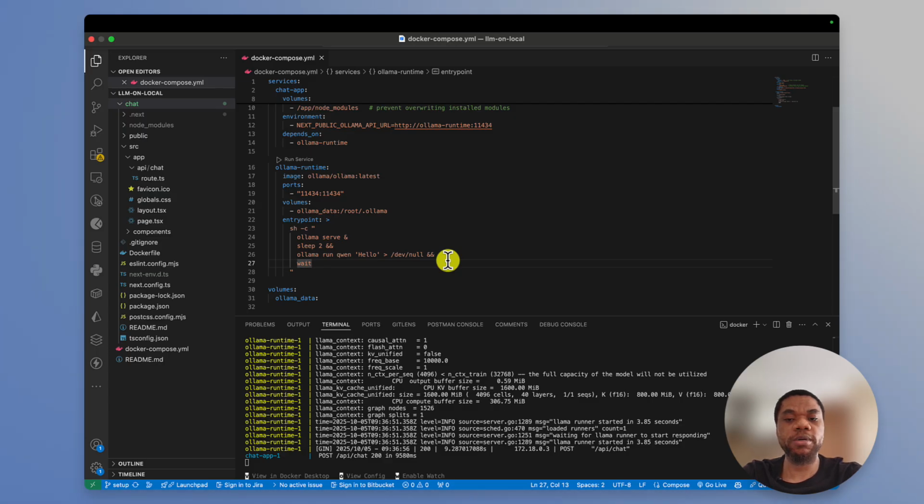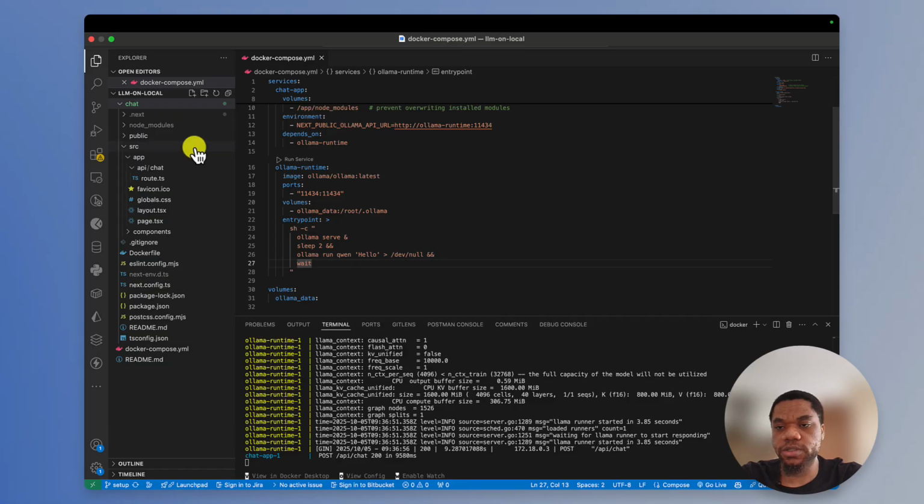If you run ollama pull, it will just pull in the Qwen model and wouldn't start it. With this, I am pulling in the Qwen model and also starting it. So it warms up the model and gets it ready to receive whatever prompts we pass along to the model.